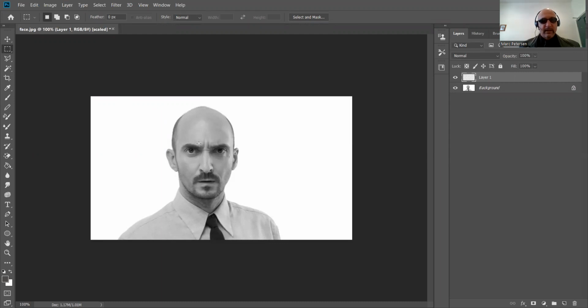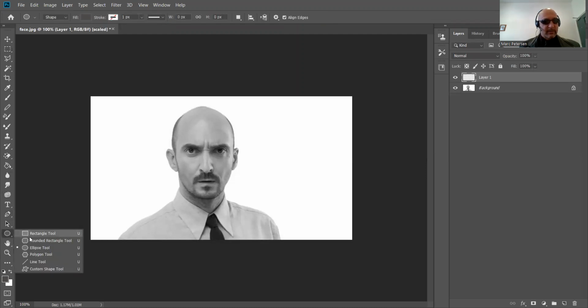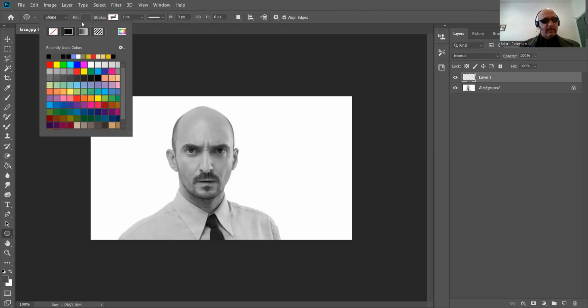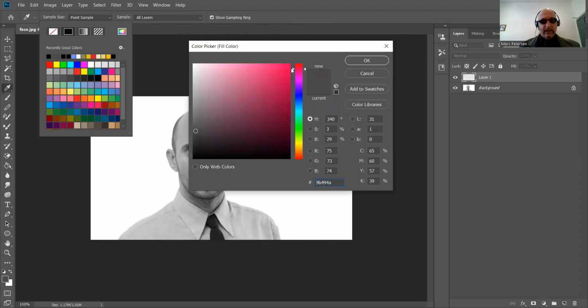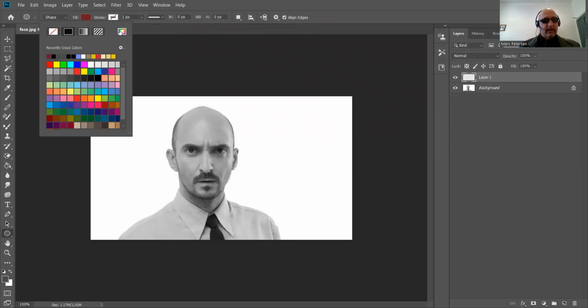All right. Now, just like the artist model, it's black and white, makes things look easier. You go down to this one, which is the shape tools. I'm going to choose the ellipse tool. Up the top here is the color that you're going to fill it in with. So like the artist model, we can choose a color in there. Let's choose kind of reddy color and make it dark, like we've chopped open their head. There you go, that'll be cool. And so that's all done.